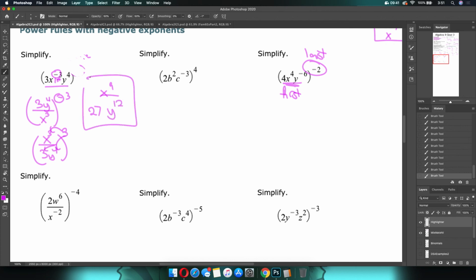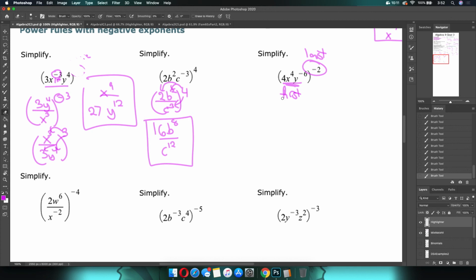All right, let's go through this again. I want to make sure you guys are comfortable with this. So it was 2b squared, c drops down because that's negative, to the 4th. Now this one's a positive exponent, so there's no extra step that I need to worry about here. So I'm going to distribute the exponent now. So 2 to the 4, so 2, 4, 8, 16. So 16. B to the 2 times 4, which is 8. C to the 3 times 4, which is 12.